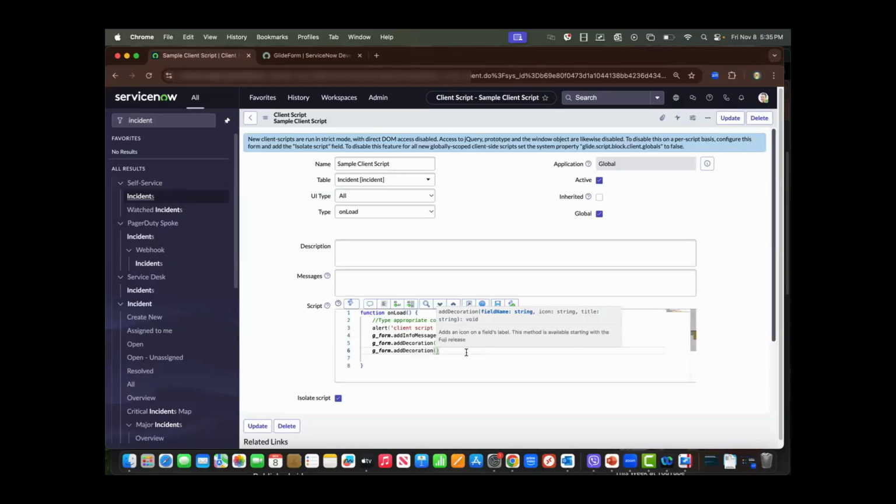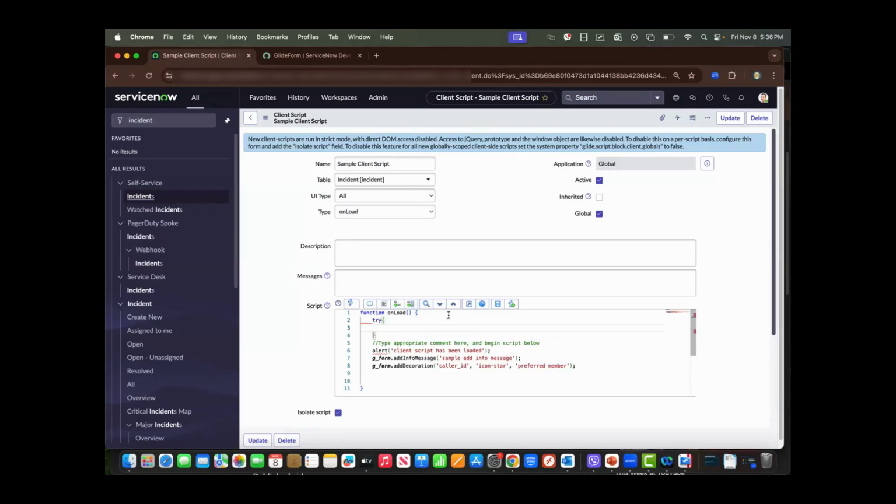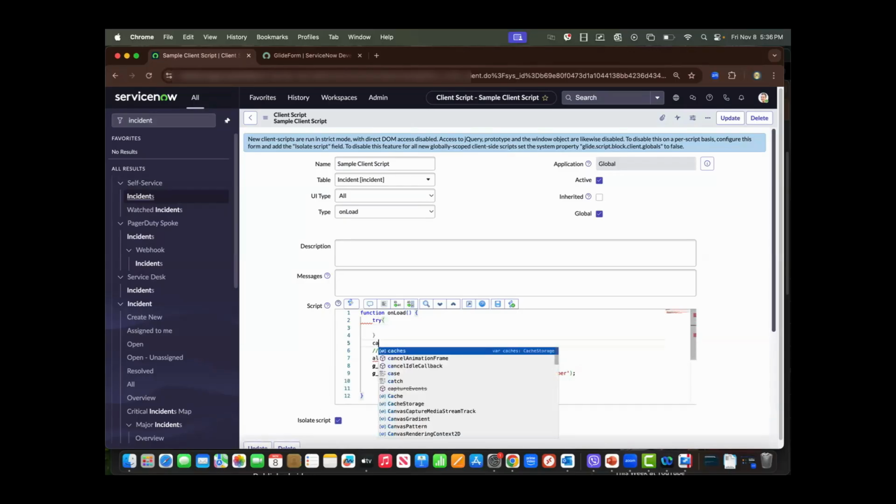Since this is also JavaScript, let us also use try catch. Let's do a manual typing at the moment and do a catch, making sure that we're doing it correctly.